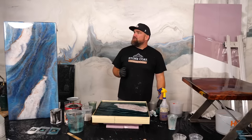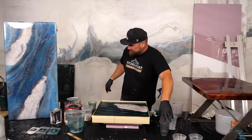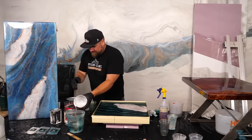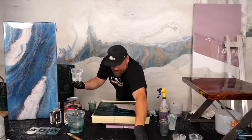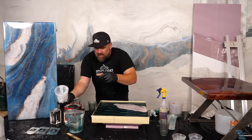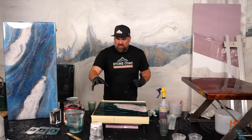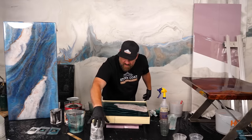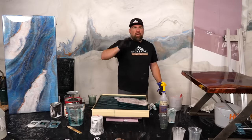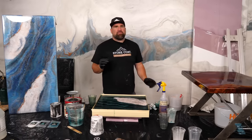Question: 'How do you clean your tools — can you reuse your mixing buckets?' Absolutely. These little cups I don't really reuse, but the bucket: what I do is flip it upside down. It all dries and gets crusty. Tomorrow I'll come back, pick it up, and it usually peels off like a glove — a flat cured bit of epoxy you just squeeze out. The bucket's good to go. When I'm doing a new job for customers, I'm still in the habit of using a brand new bucket.